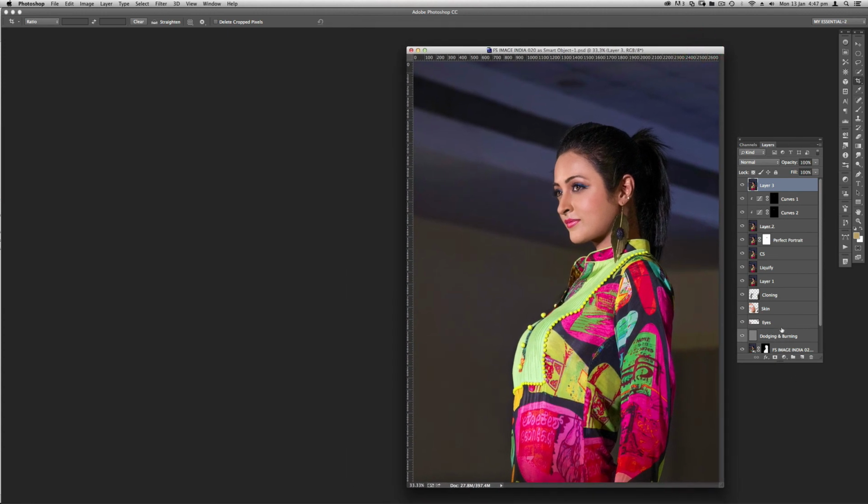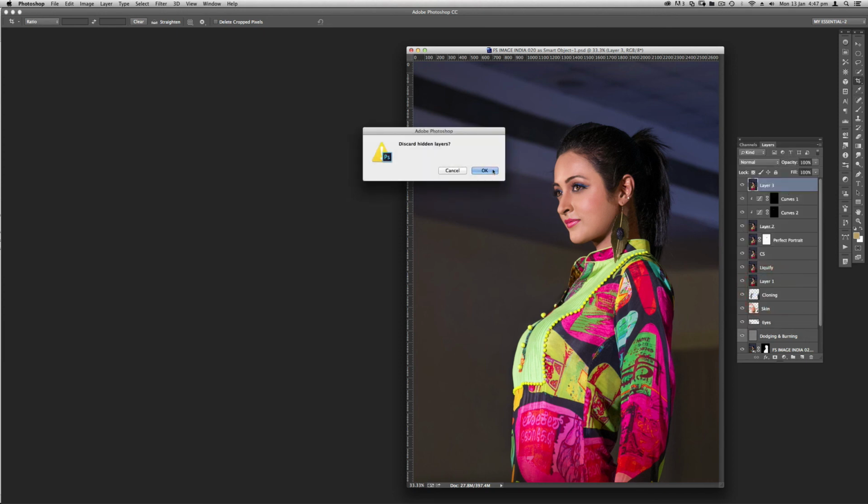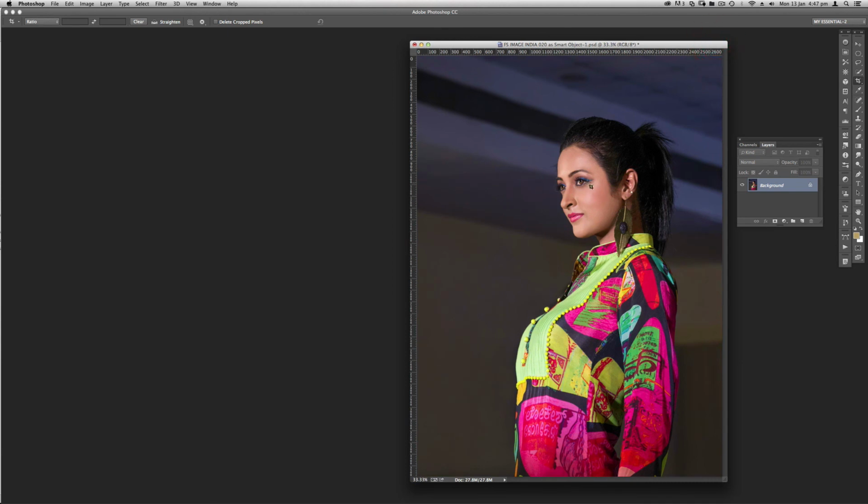Okay, now what I would like to do is flatten the image now because we have done almost everything. So I'll flatten the image. Yeah, that's fine. And then I would like to provide edge sharpening.